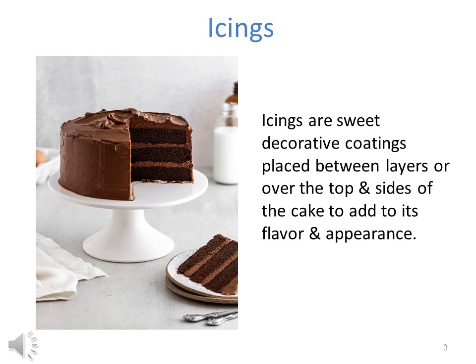Icings are sweet decorative coatings placed between layers or over the top and sides of the cake to add to its flavor and appearance. So the first thing is that icings are always sweet. Either sugar is added while making the icings or at the time of processing the ingredient. Second, these are used for sandwiching the cake and are applied over it. And of course, it adds flavor and appearance also.